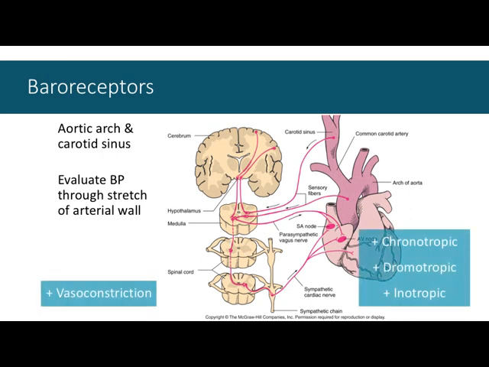So if we were to activate arterioles and venules, not shown here, we have this stimulation and this positive effect of vasoconstriction, increasing pressure and increasing venous return. On the heart side, we have three different possibilities. We can activate the heart muscle, or the heart as an organ, in three different ways. So increasing the rate of firing is what we call a positive chronotropic effect. Increasing the firing rate of the SA node to increase heart rate is a positive chronotropic effect.